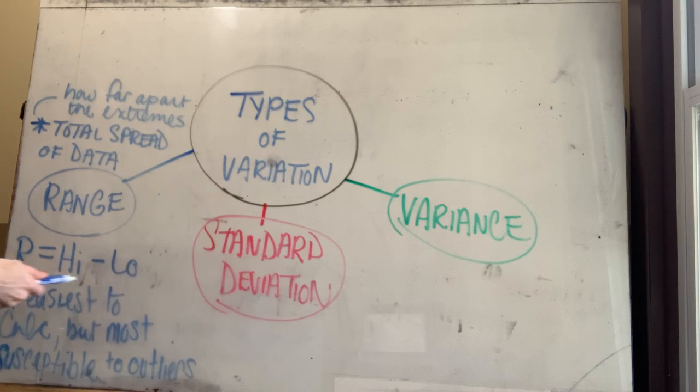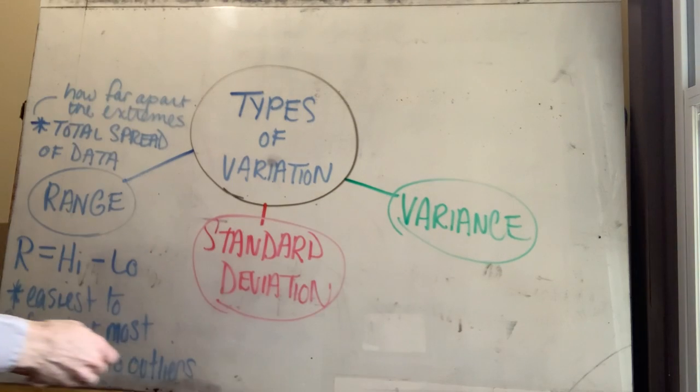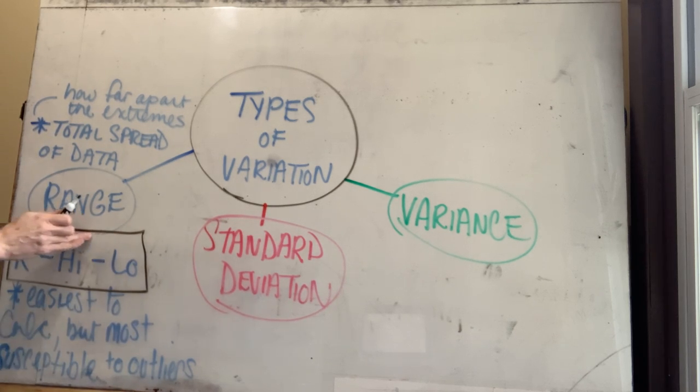If you then use that as part of this simple calculation, right? It's not going to give you really a reliable feel for how far apart the extremes ought to be. And we'll just tell you what they are. Anyhow, this is still easy to calculate. It's just literally subtracting two things.